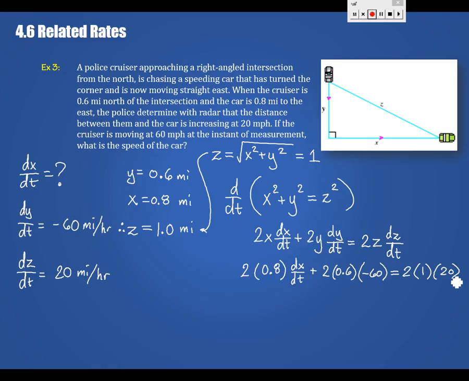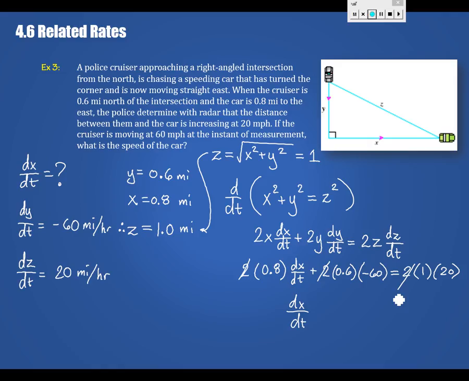And then just solve for dx dt. Feel free to divide everything by 2 if you haven't already, just to save yourself the trouble. Can we do it without a calculator? I think you could. It might come out pretty nicely. Help me out here. 20 minus, is that negative 3.6? Negative 36, rather. 36 and 20 is 56. Divided by 8 is 7, but it'll be 70 instead because it's 0.8.